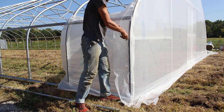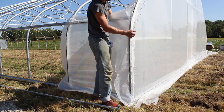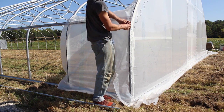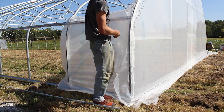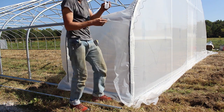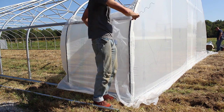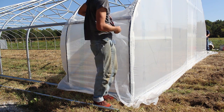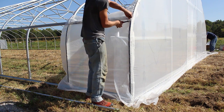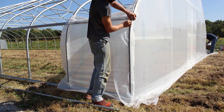And if you have corner wind panels, as you make your way to the top, you're going to stop for the last section so you can pull off the snap clamp on the inside, because it's difficult to get everything into the channel if that snap clamp's still on there. So grab the excess poly on the wind panel, pull off that snap clamp and throw it to the side. Then you can continue all the way to the bottom of the hip rail, backing off a link and using pliers to make a cut on the flat part of the wire. You can then push that into the channel and you've secured your end wall.